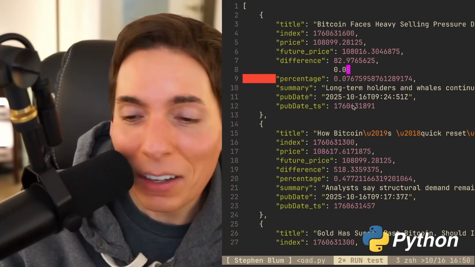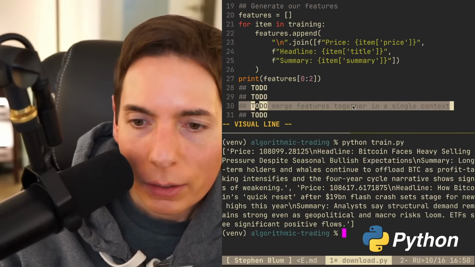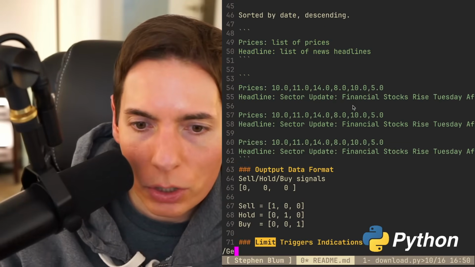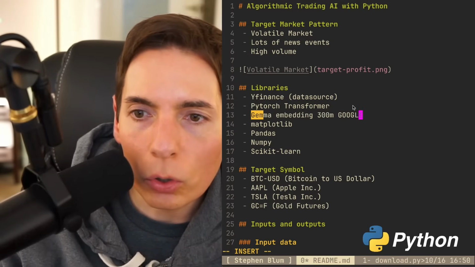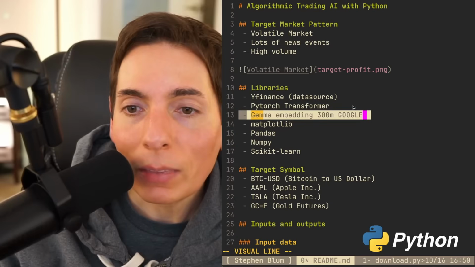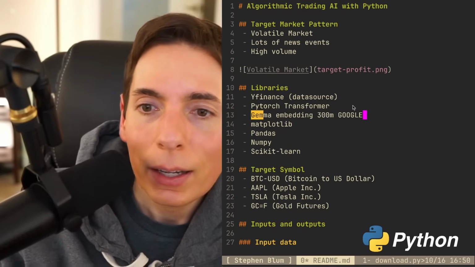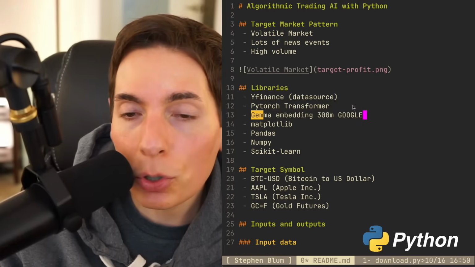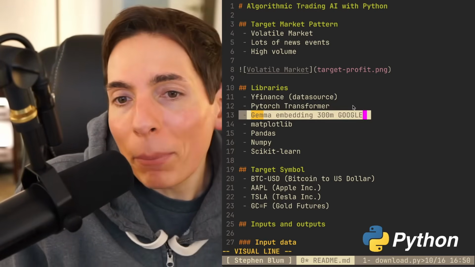I didn't think we had to do it, but we did. We needed quite a few T's and C's. It's called the Gemma embedding, 300 million. This is from Google, the Google embedding model. It's multilingual. It supports, I think, 100 languages or something like that. Something big. And it's going to capture all the meaning that we want. It's going to capture everything, and we're going to pass it through.